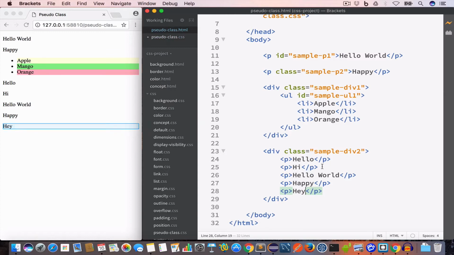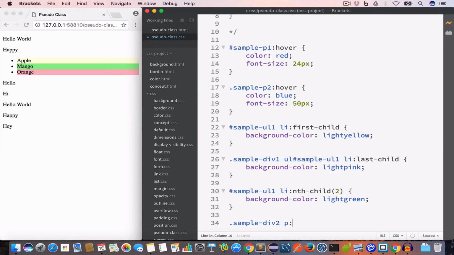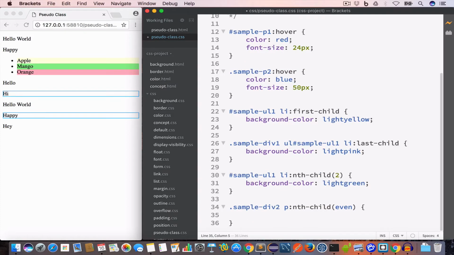and we want to change the background color of all the paragraphs at the even location to light green. So we'll use the nth-child pseudo class, and we are targeting the even location paragraph, so we'll pass even, and we want to set the background color to light green, so we'll set the background color property to light green.